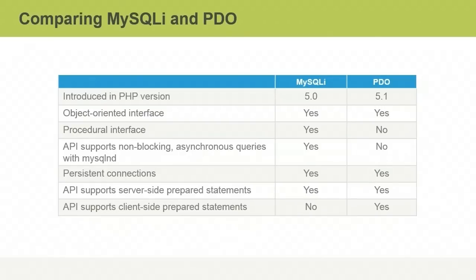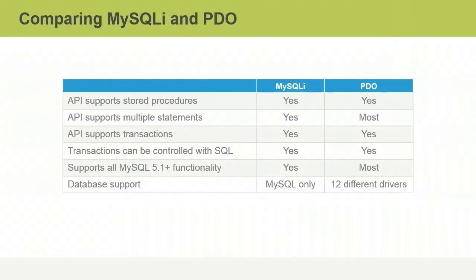Persistent connections are available with both MySQLi and PDO. API supports server-side prepared statements, yes for both. API supports client-side prepared statements, no for MySQLi and yes for PDO. API supports stored procedures, yes for both. API supports multiple statements, yes for MySQLi, and most of the things are also supported by PDO.